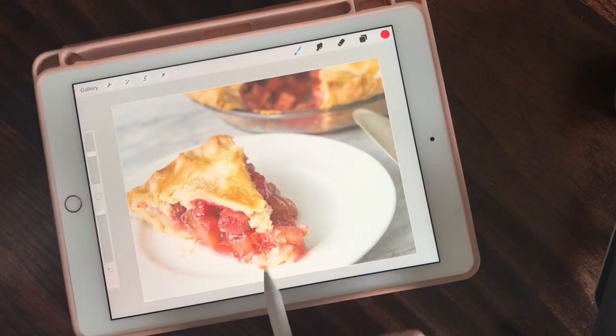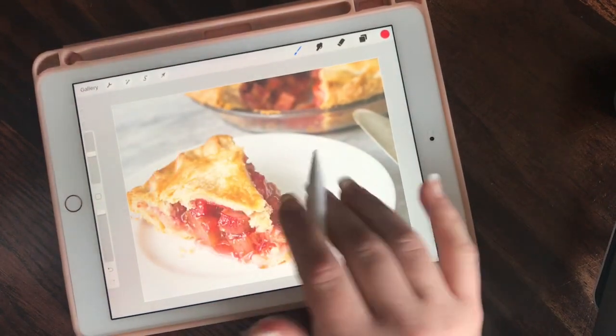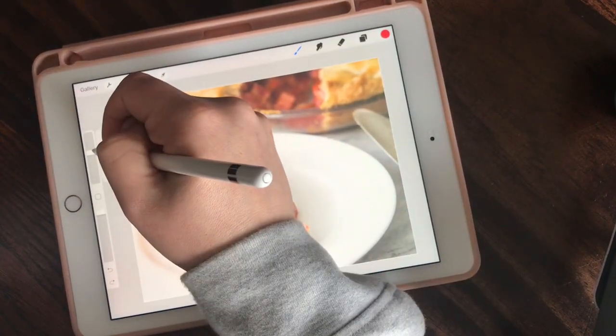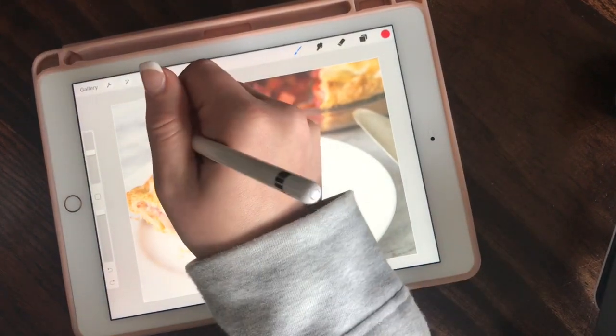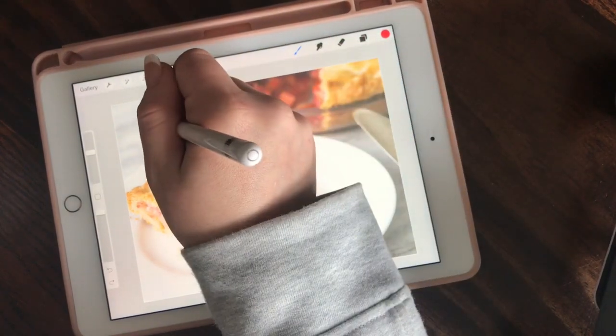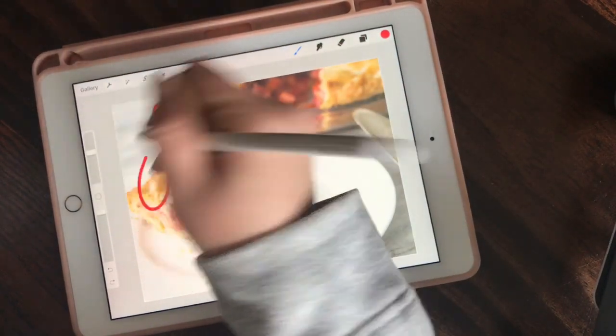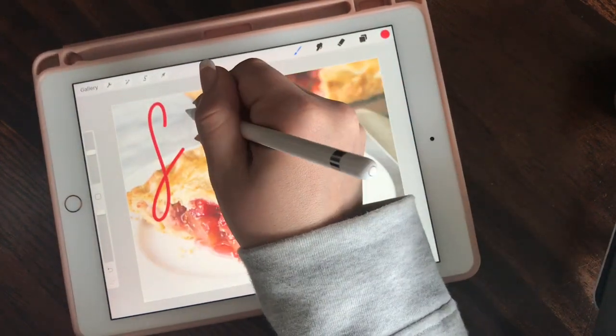Now, lately when I've been using the Mermaid Monoline, I've been sticking between like 28 and 35-ish. I think I ended up going with 35 size for this project. But just play around with it. Sometimes I like it big and chunky, sometimes I like thinner. Just whatever you're in the mood for.